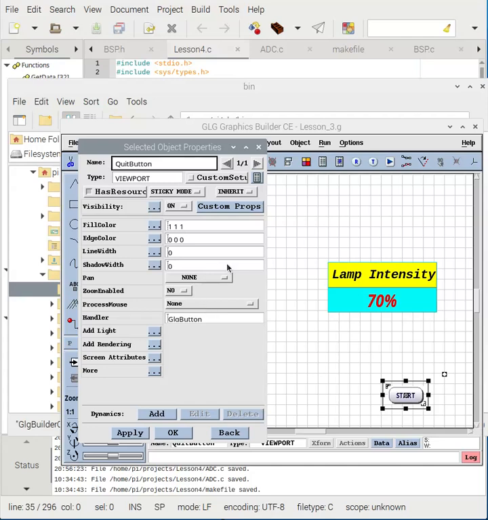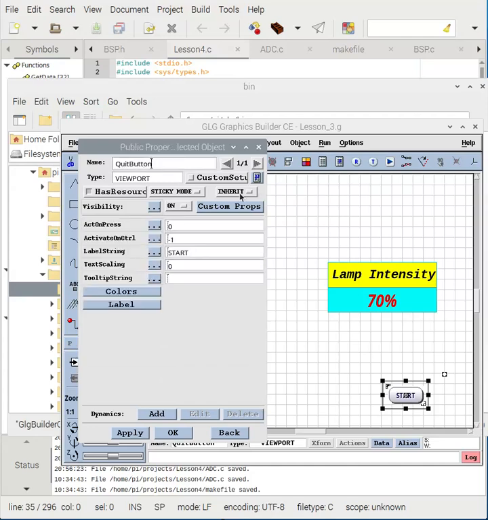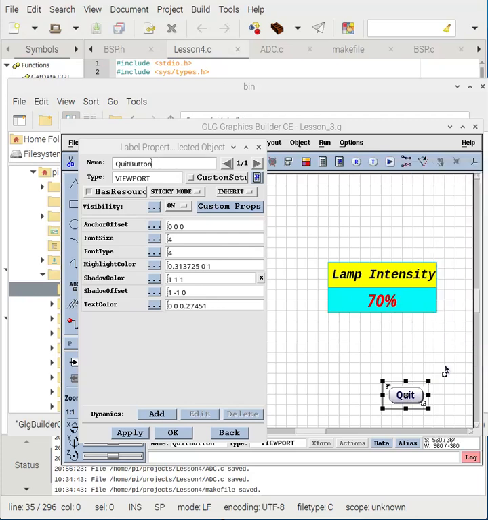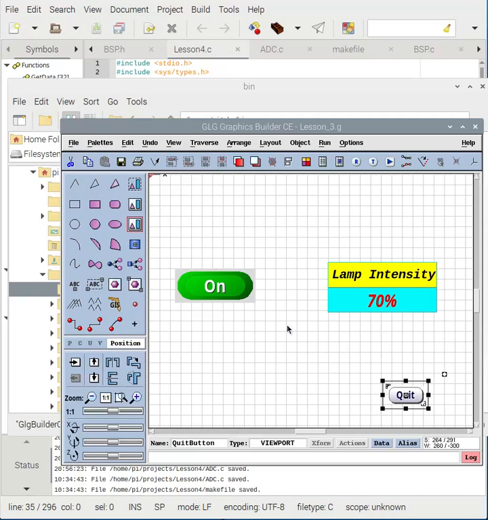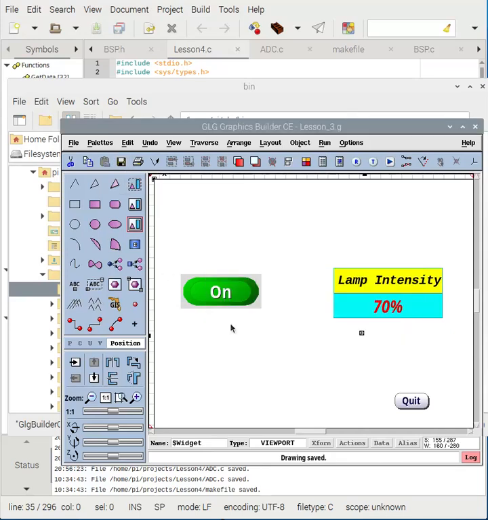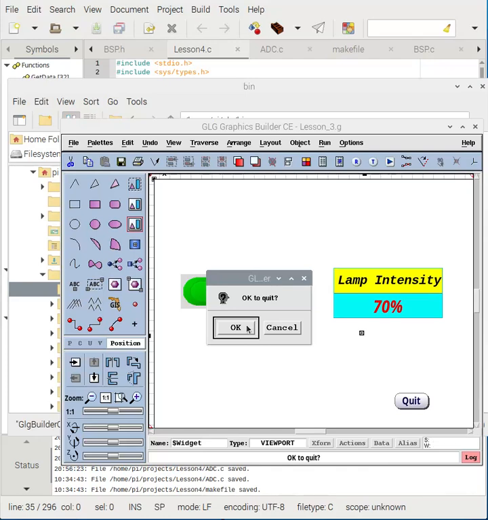And let's go to another screen here. We want to change the label string to be quit. And the label itself, to make changes to it, let's change the font size. All right, 6 is too big, 5 looks a little weird. Okay, so we'll use this one. We say okay to that, and we're done with that. So let's save it. It's okay to overwrite. And so now we have our quit button installed. It's that easy to put it in.